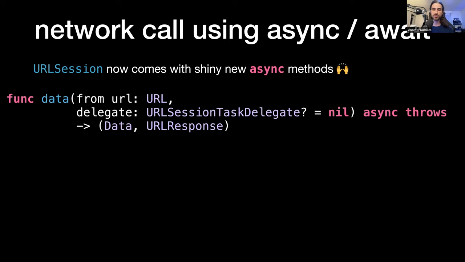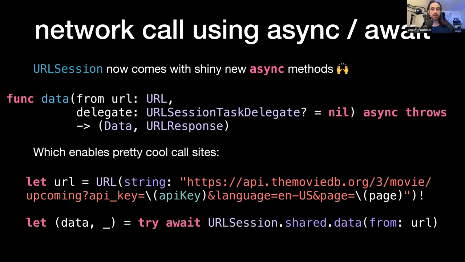So we don't have something like a completion handler. We are not returning a publisher. We are just returning the actual value. What's nice is that this syntax enables some pretty cool call sites, because I can just create a URL like I would do in any Swift code. Then if I want to make my network call, I just need to mark my call site with await. Then I get the result of the network call inside a variable. I can assign to this variable through the return value, and then I can keep writing the next part of my code that is going to be able to use the data.